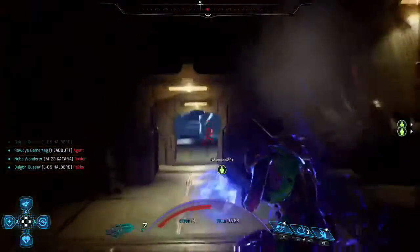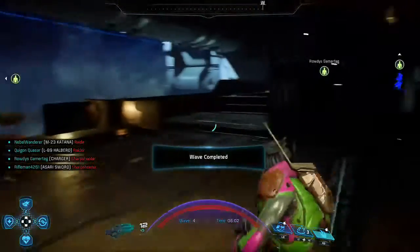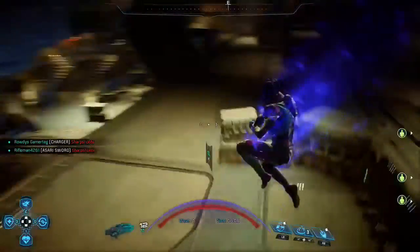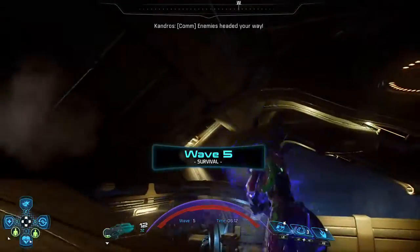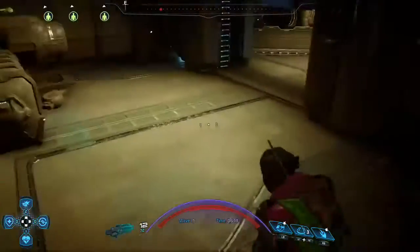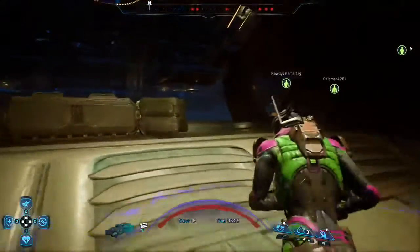It would do quite well with a scope, but at the same time, putting a scope on this map, for example, would put you at a disadvantage because there's a lot of close range, close quarters, corner to corner fighting in this map. You're probably better off sticking without a scope, unless you're playing on a map like the snowy map, the Icebreaker map. If you're playing on that and you want to play as a human infiltrator, then take the rooftops and attack from long range. You probably want to rock with a scope for that map. But on a map like this, probably don't.